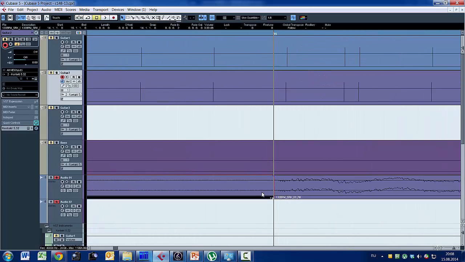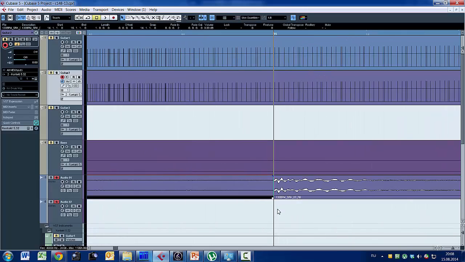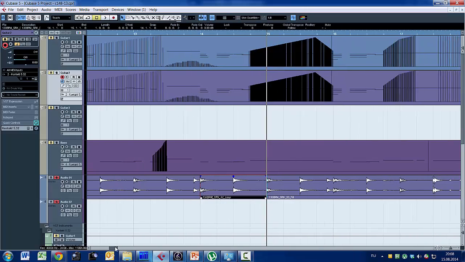Some loops do not have gaps, and some loops overlap sometimes.